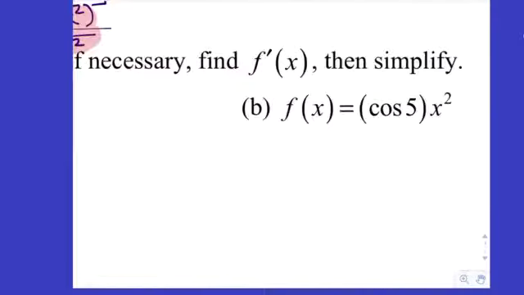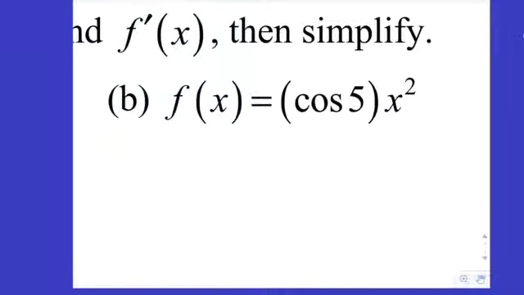All right, letter B. Now what are we taking the cosine of? 5. Notice the parentheses are already there, so you take it as is. So what is cosine of 5? I don't know. Is it positive or negative? Is it a number or a variable? It's a number. It's cosine of 5 radians. 5 radians is in which quadrant? Probably the fourth, right? Because once around is 6.28, so it's in the fourth. So it should be a positive number, right? Cosine of 5 is some positive number.